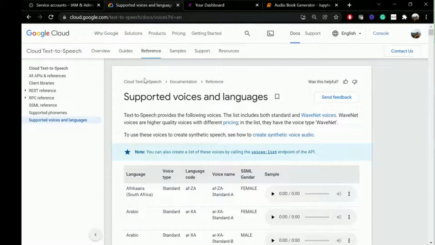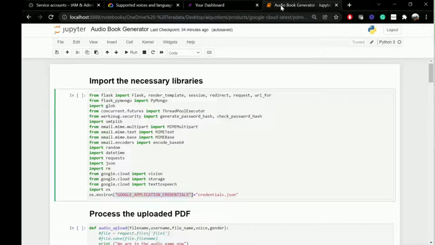Okay, and how do you pass this? We'll also see that, right? But the idea is this: you need to activate these two APIs, right? Now, let us see how programming-wise you do this. Now you actually upload this, right?